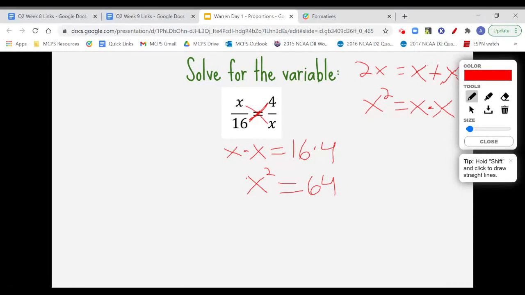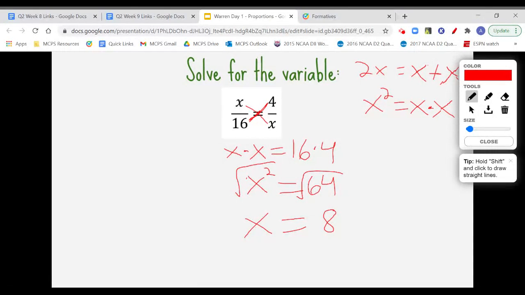When I go about solving from here, what I'm going to have to do is take the square root of both sides, because right now x is being squared. So to isolate x, I have to do the opposite of squaring, which is taking the square root. The square and the square root cancel each other out. So on the left, I'm left with just x. And on the right, I have to take the square root of 64, and the square root of 64 is 8. You should know this in your head by now. If you don't, please use a calculator and please practice memorizing your perfect squares.